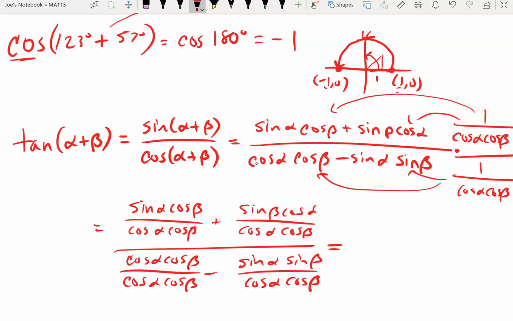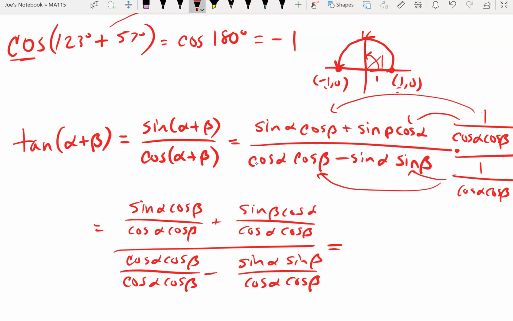Anything nice happen in the second term? The cosine alphas go away. You have sine beta over cosine beta. What's another way to rewrite that? Tangent of beta. So the top becomes tangent of alpha plus tangent of beta. This first term in the denominator is going to simplify to what? 1. We rigged it so it would do that, right? That's exactly what I divided top and bottom by, that term. How can I rewrite the second term in the denominator? Tangent of alpha times tangent of beta, right?